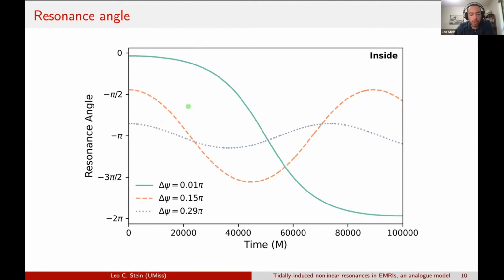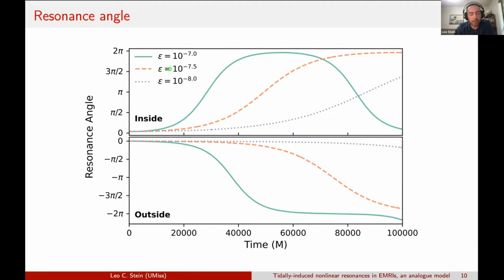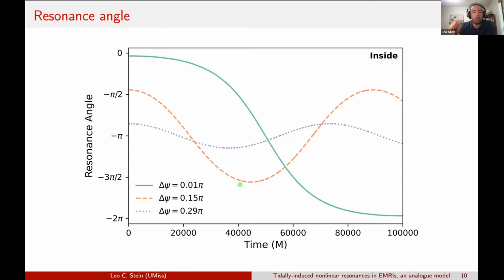All right, so this panel showed us the dependence on epsilon. Now let's look at the dependence on where exactly we are inside that elliptic region. As you move closer and closer to the elliptic fixed point inside one of those islands, the resonance angle's motion is described by essentially a harmonic oscillator, but it's actually anharmonic. As you go closer to the edge of one of those elliptic islands, this oscillator gets a larger amplitude and also a longer period, just like an anharmonic oscillator does.